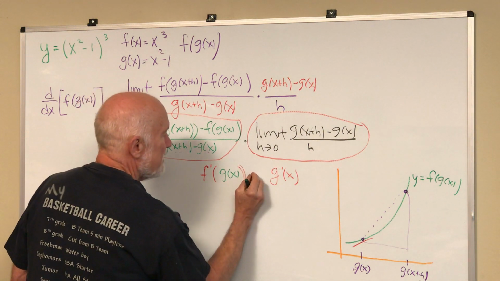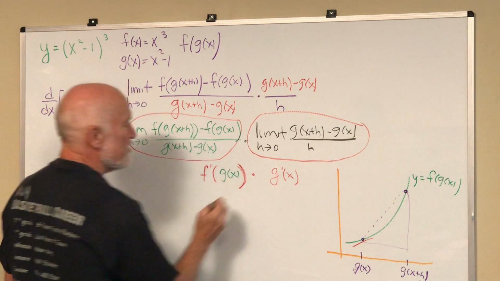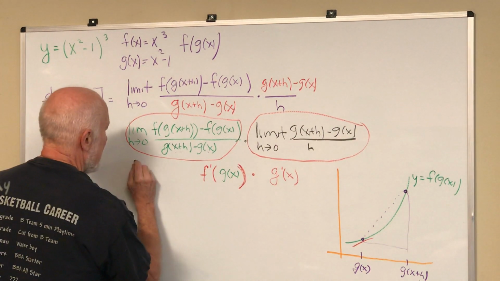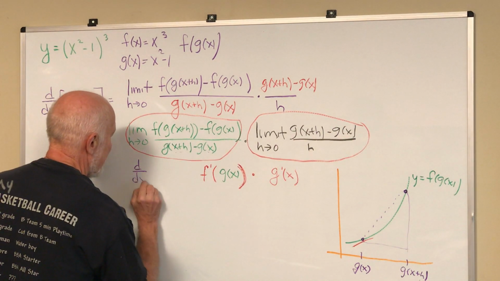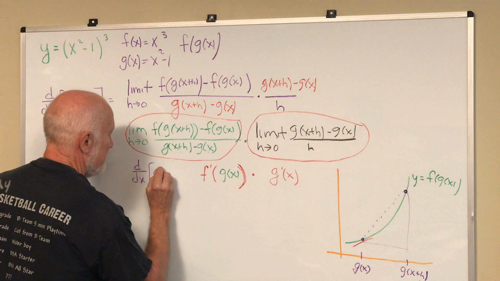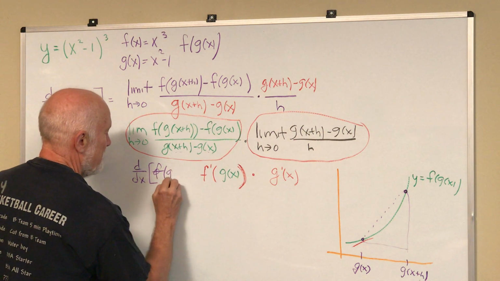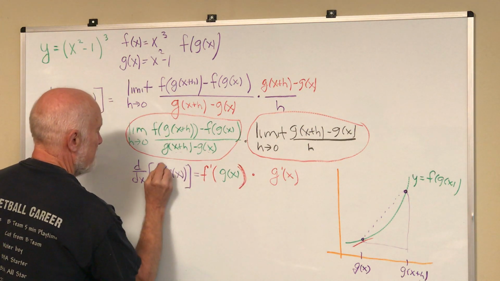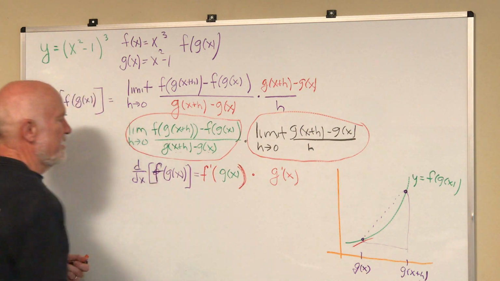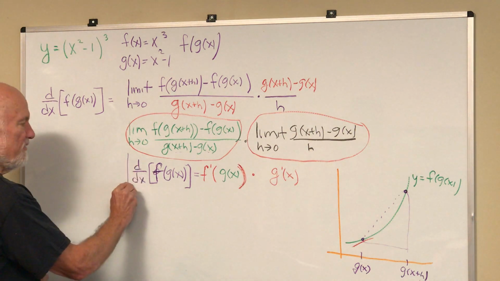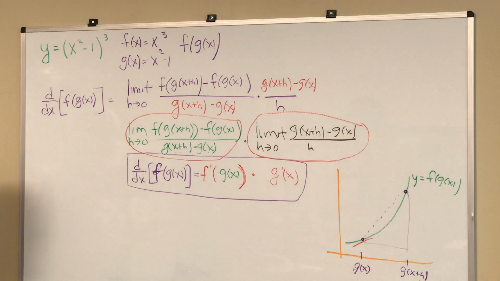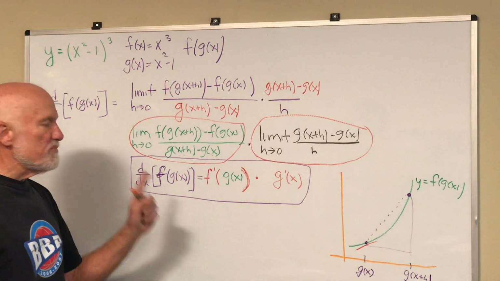And now we have just proved the formula. That now we can just bring this derivative down, and we see the derivative with respect to x of f of g of x, make sure that that's clear, is equal to this. And if I box that off, we have something that's going to be a really important formula.